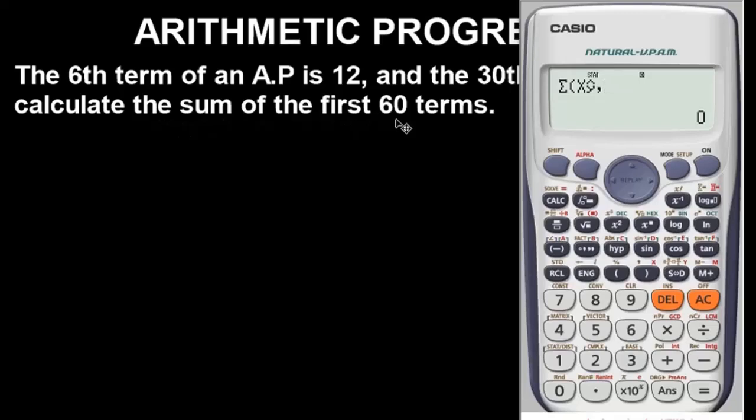So type 1 for first, comma again using shift, then 60. If you're asked to find the sum of the first 80 terms, simply change this and put 80. If you're asked for the sum of the first 100 terms, change 60 and put 100. Sum of the first 30 - change it to 30. In that order, in that sequence. Having gotten what I'm saying, let's close the brackets, then press equals to get our answer. It's as simple as this.